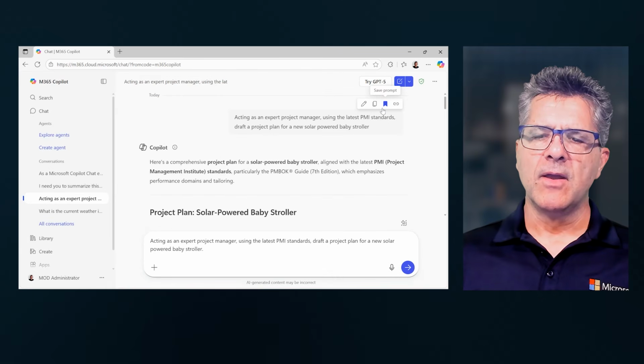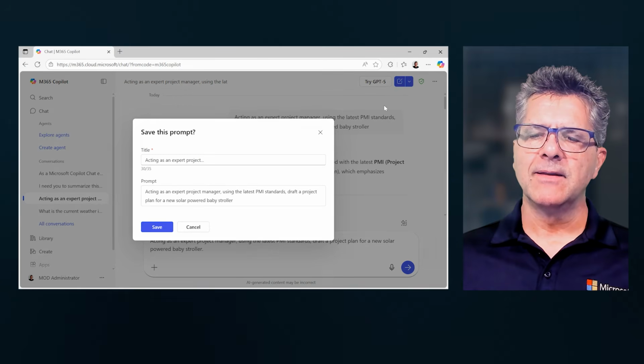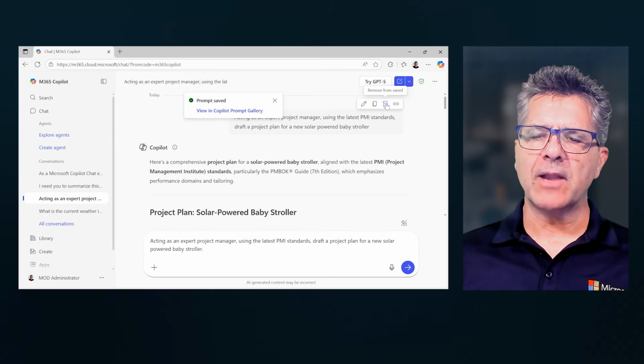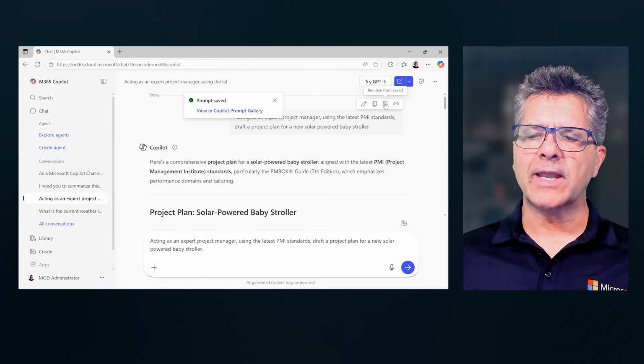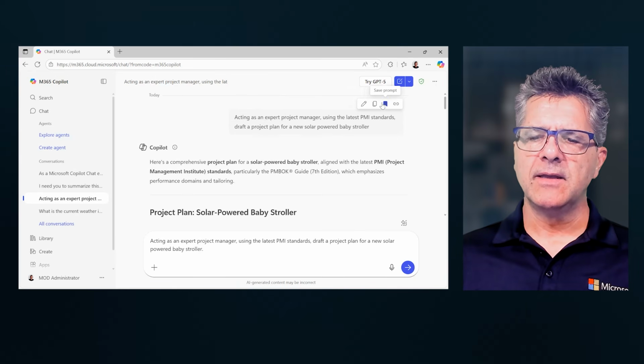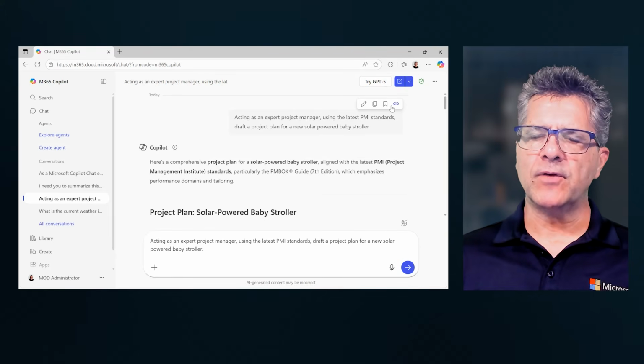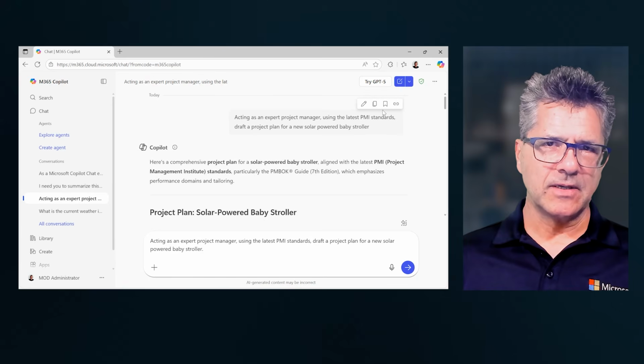There we go. So how do I know if the prompt is saved in the gallery? The little button there lights up if I have the prompt saved in my gallery. So look at that. I can remove from the gallery, I can remove from here as well. Just click on it, and now it's removed from the gallery. So this is a great way for us to increase our knowledge by curating additional prompts to our gallery.